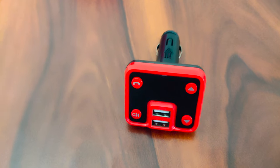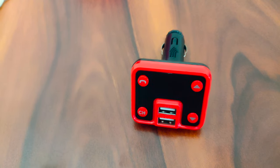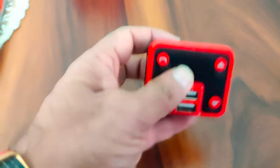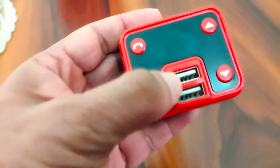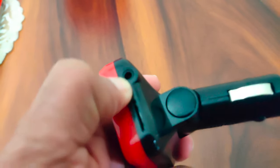This is the product I'm talking about — the car Bluetooth connector, which I've been using for the past three months now, and I'm quite satisfied with the performance it gave me. As you can see, it has an LED screen which lights up when you put it inside a car. It also has a USB option where you can insert your USB cable and listen to your favorite music or speech. It also has a special dedicated aux cable here.